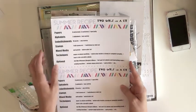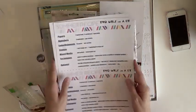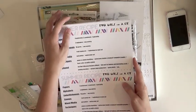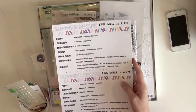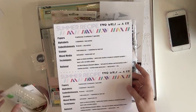So I'll point out that I do have more things in here than the sketch calls for, and that's okay. The other thing that I want to mention is that I have more stamps than it calls for. This calls for one full set, and I have one full set and then a couple mini sets.